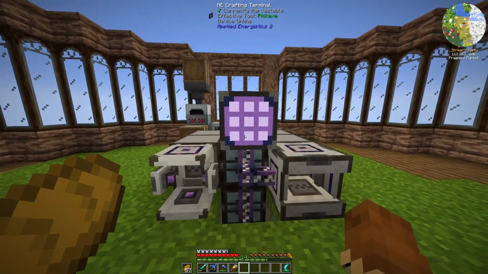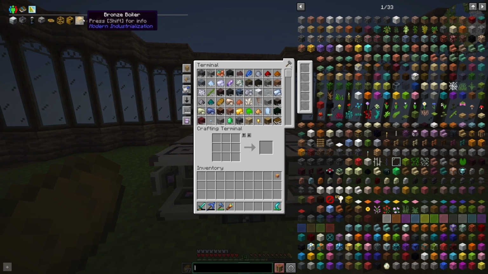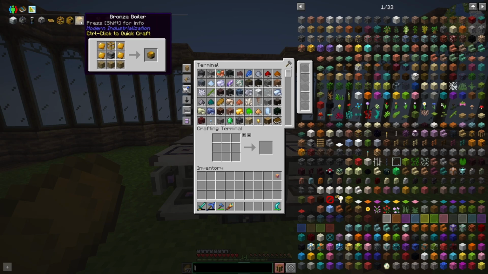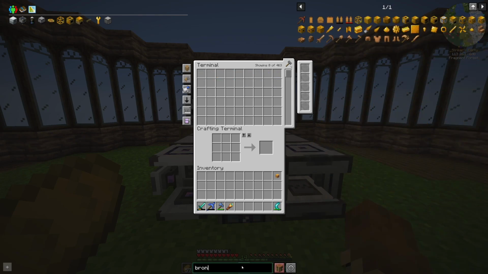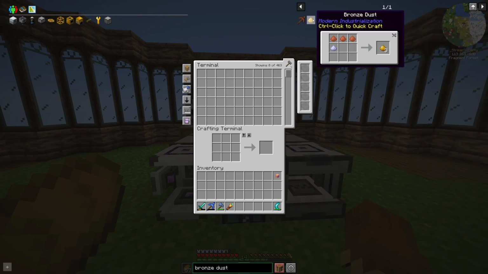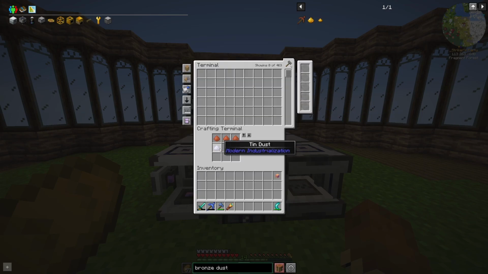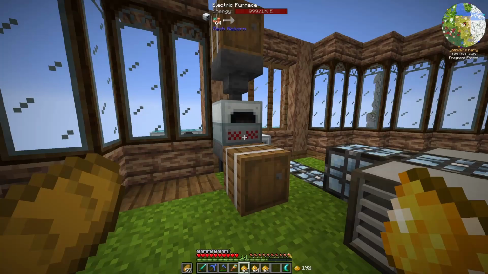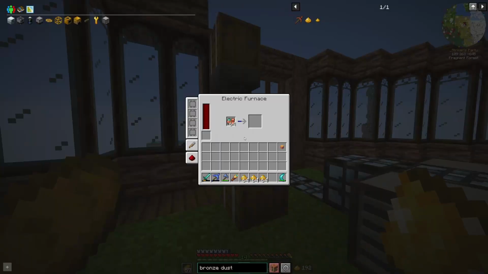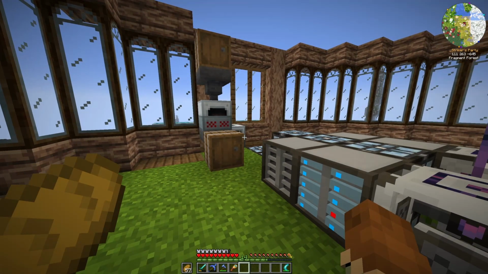But what we are here for now is to start Modern Industrialization. So as you can see, there is lots of bronze stuff in here. So one of the first things that we have to do is make some bronze dust. And that is relatively simple. Bronze dust, we just need some copper dust and some tin dust. And I have plenty of that at this point. There, 3 stacks. So, we just need to toss those into the furnace, which is almost done processing everything else. So we'll get those set up, and those will be done in just a couple minutes.